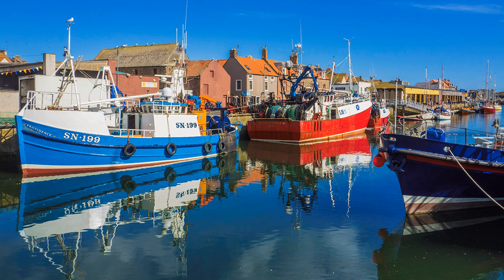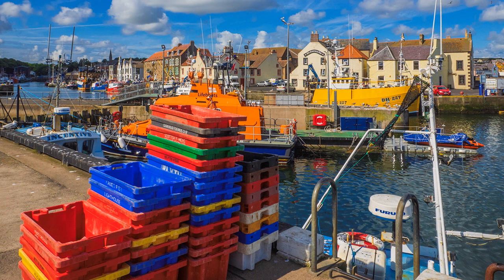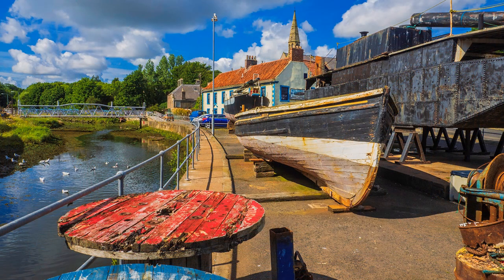I took the bus from Berwick, stopping at Eyemouth, spending a pleasant hour photographing the colourful fishing boats and with a bit of time for coffee. This is surely a subject that cries out for a bit of oomph in colour, and whilst I tweak the camera controls by setting the white balance to sunny, even though I am saving to raw, I underexpose by one third of a stop and give the images that final polish in Adobe Lightroom. These, of course, are resized JPEG copies from the adjusted raw files.